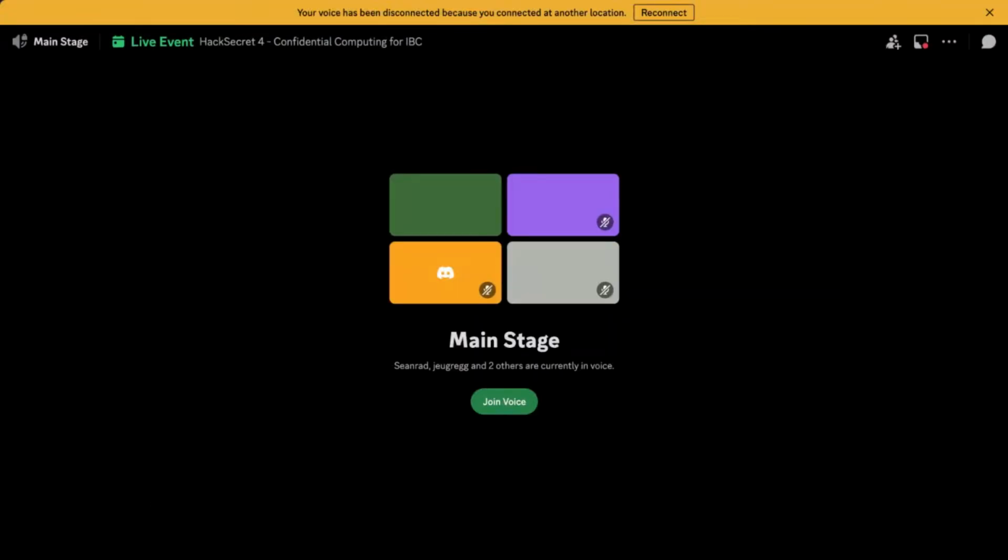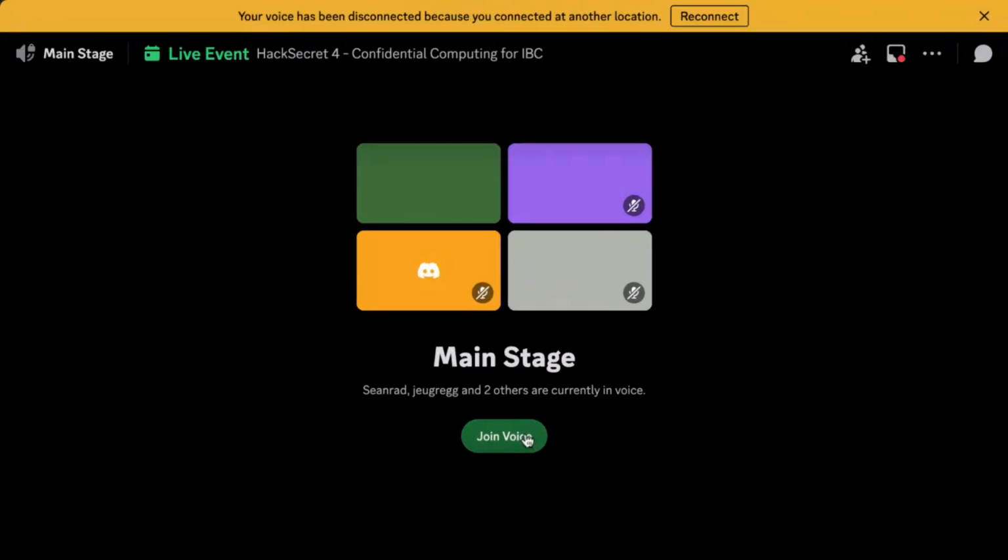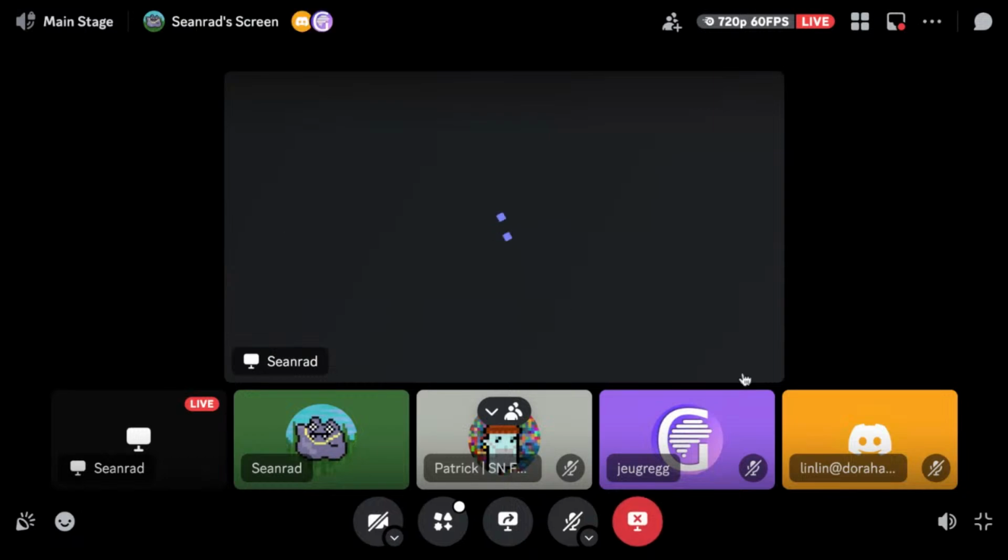And today we're going to be learning how to do this on Osmosis mainnet, but you can do this on any chain that has a transfer channel between the design dApps and confidential computing using IBC hooks.